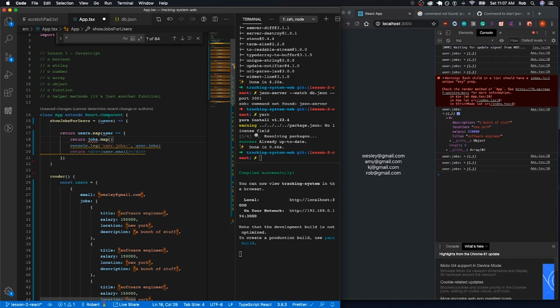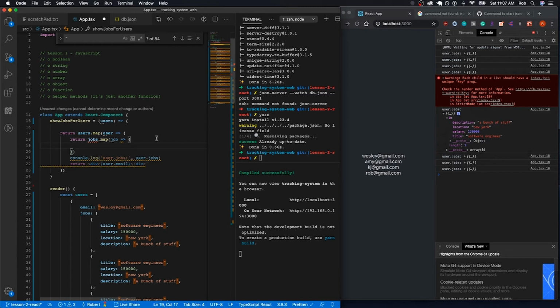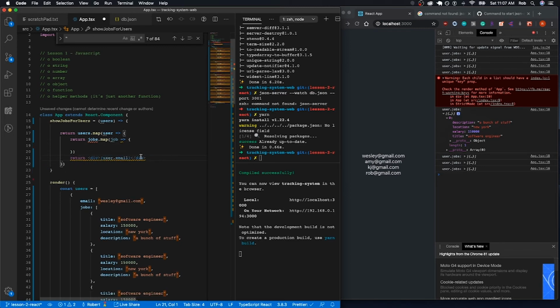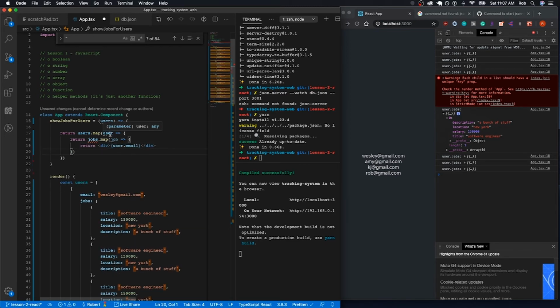If you don't return, then it won't give the information that comes out of this function. So it's the same exact idea. It's just now you're inside of the user and going through the jobs array. Okay, and then this would come in here. So now you have access to both the user and each individual job that comes from the user.jobs array.